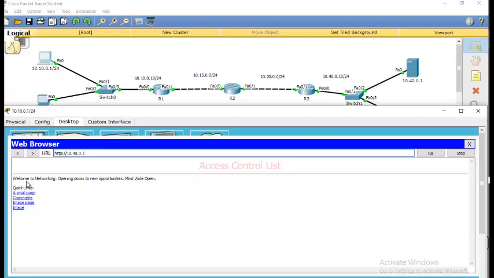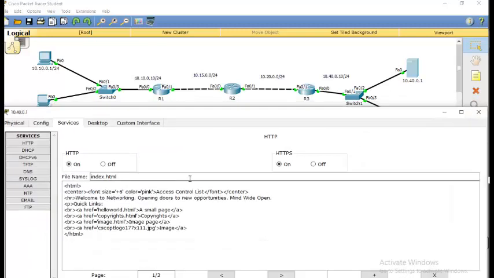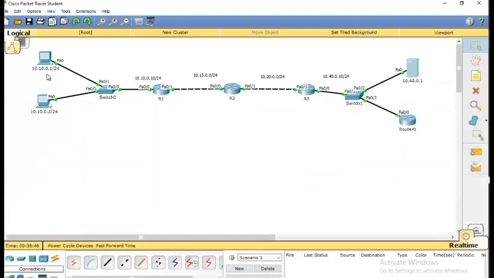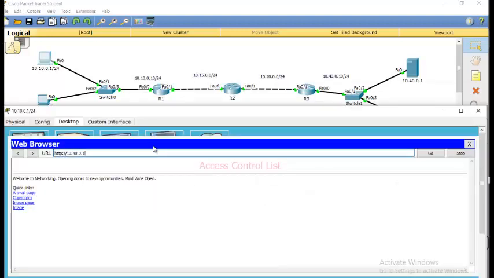I can see welcome to networking, opening doors to the new opportunity. Let's change the color. That's too dull a pink. I'll say red. Now go and refresh the page. It will become red. It has become red.